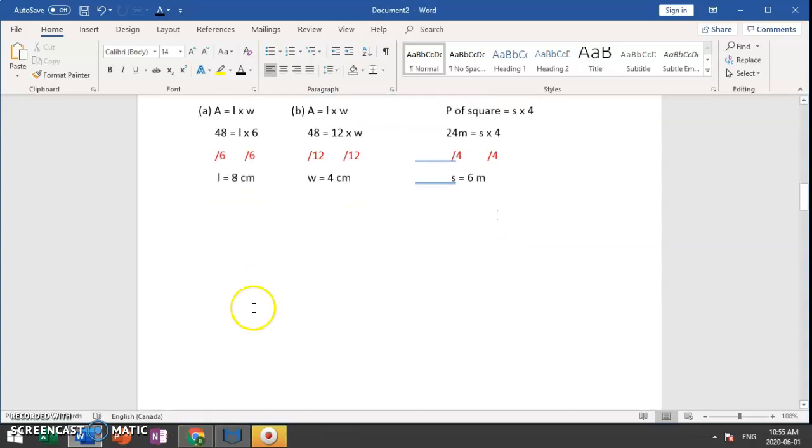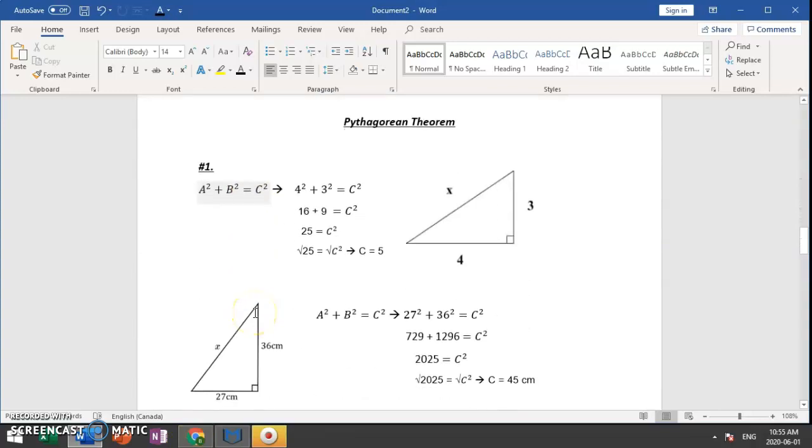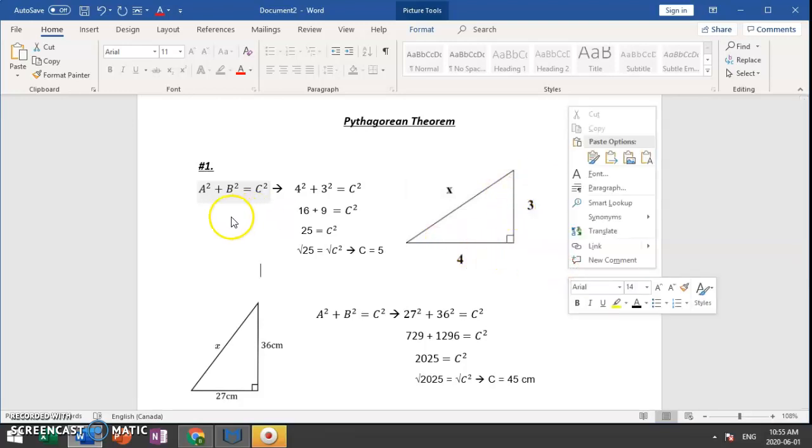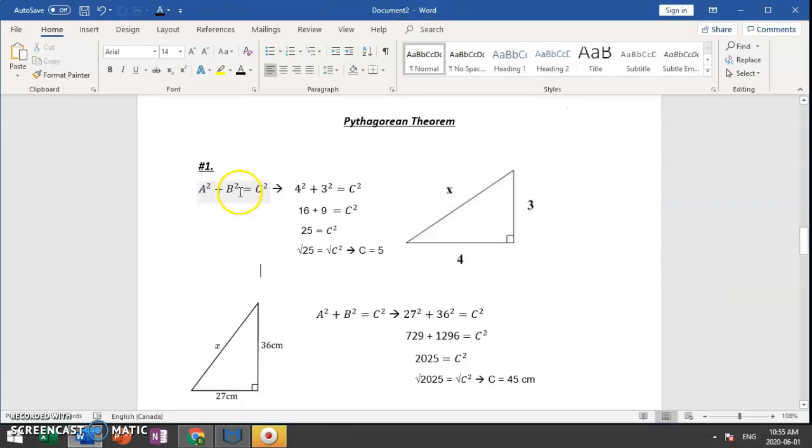All right. Second thing to do is Pythagorean theorem, which is only used, as the video said, in a right angle triangle, or triangles that have that little staircase logo in the bottom there, right? That means it's a 90-degree angle. It's a right triangle. The equation is a squared plus b squared equals c squared. And then you just got to plug in the numbers. C squared is always your hypotenuse, or the side across from the 90-degree angle. The longest side is your hypotenuse. That's always C. This one A, this one B, that doesn't matter, but this has to be C always.